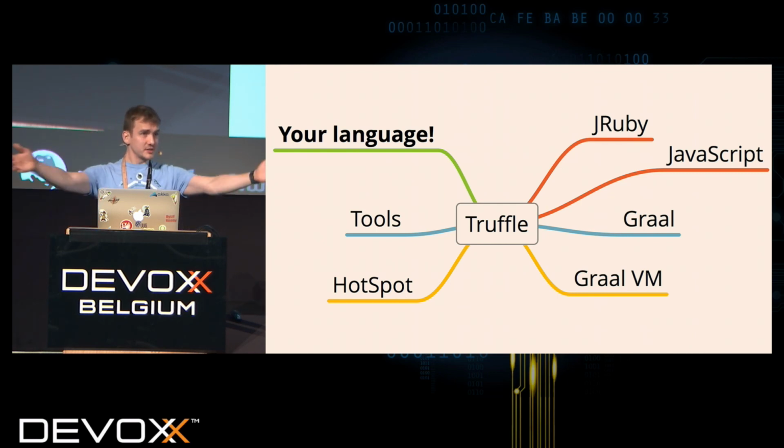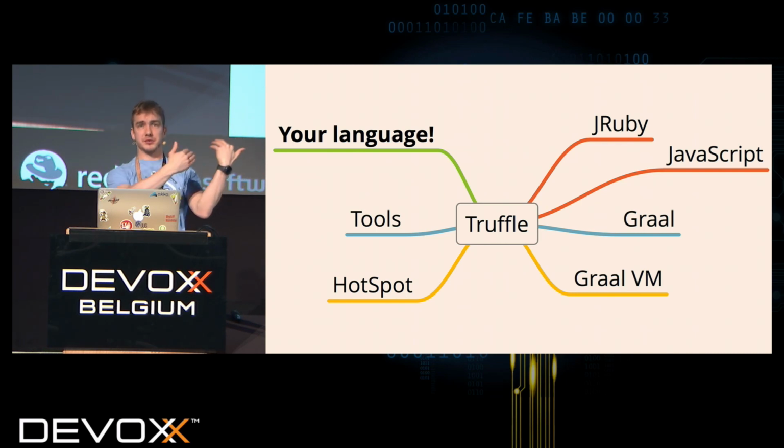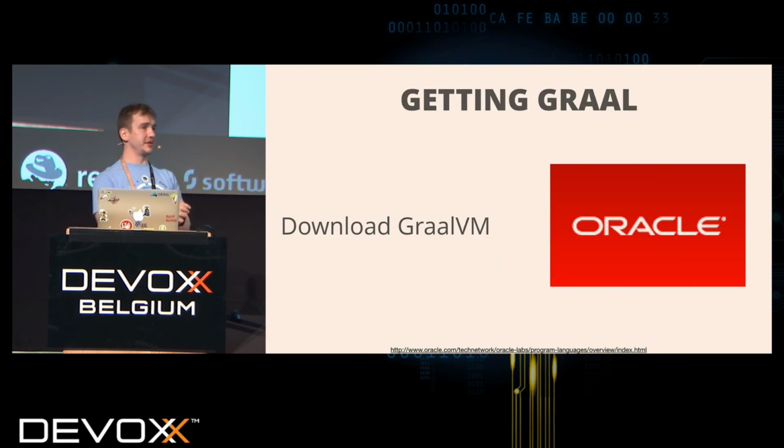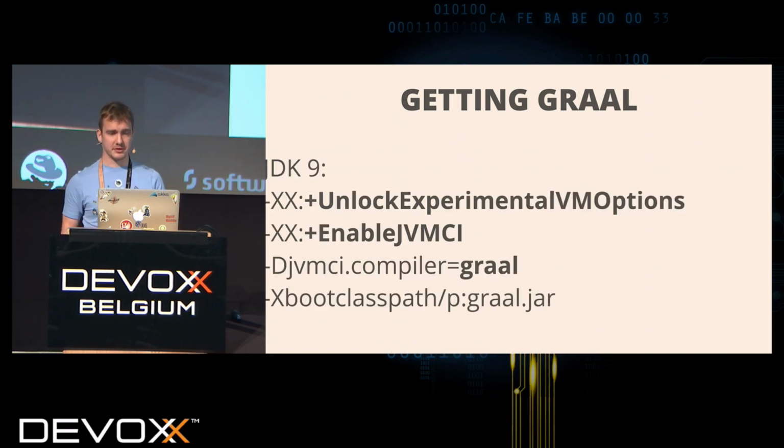So the next obvious question, when you know that this sort of thing exists, is: how can I get this? I want my hands on this. So to get Graal, you can download the GraalVM. It's a different VM, it's a different executable, and you download that and you unzip it, and you have different paths, and you just overwrite your Java command, and then you can point to there, and you will have the GraalVM running. And this is amazing, but a little bit cumbersome, and maybe not the best thing. So there is a different way to do that.